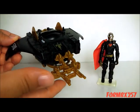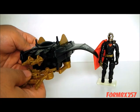And Destro came with a heavily armed little hovercraft called the Despoiler.